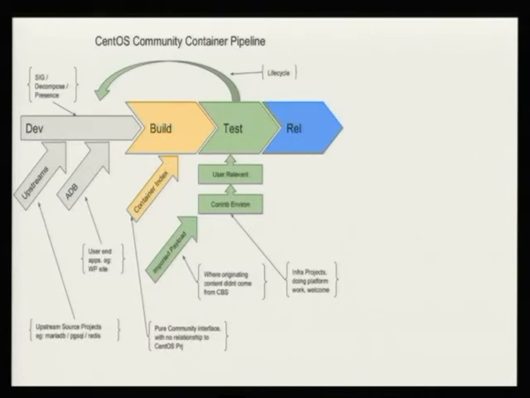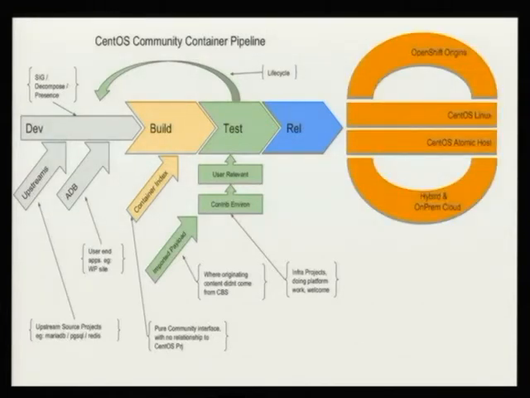Now, the key part of this, and I go back to it a few times, is that there is no user interface for you to engage with. How you get your project in is by sending in the GitHub pull request. And all of the feedback that you get is based on an email address that you give us. There is no web interface that you can go to, there's no account to sign up to, none of that kind of stuff. So if you're working in a vendor environment, it's key that there's no agreement to sign to use any of this stuff.